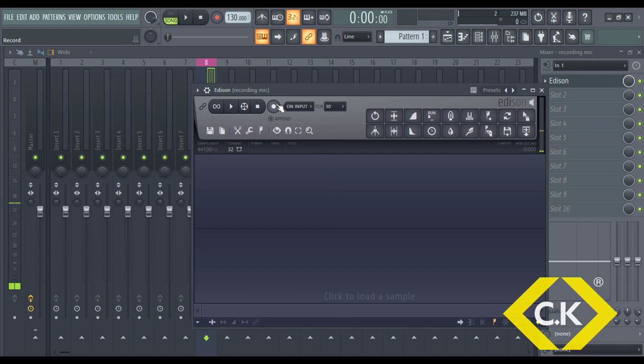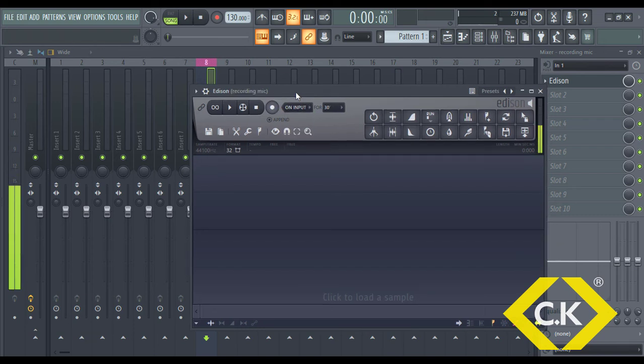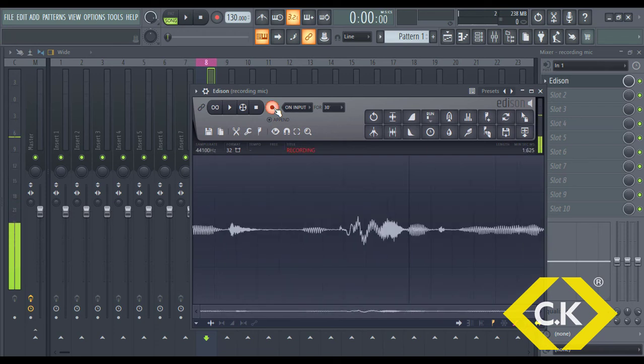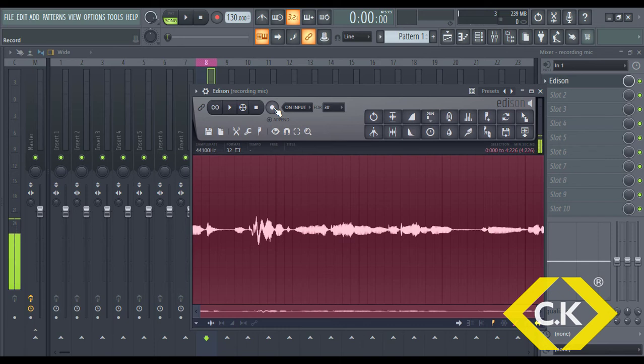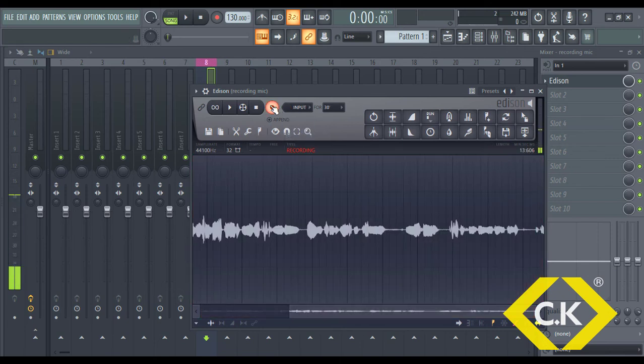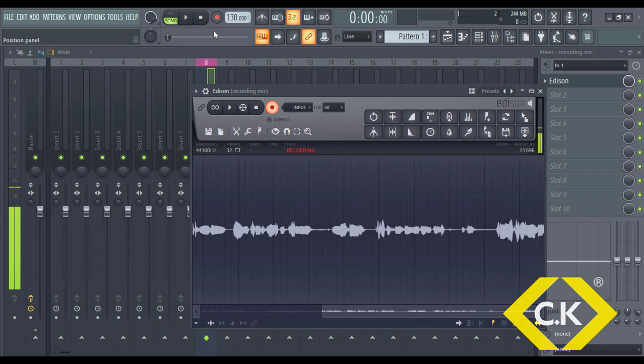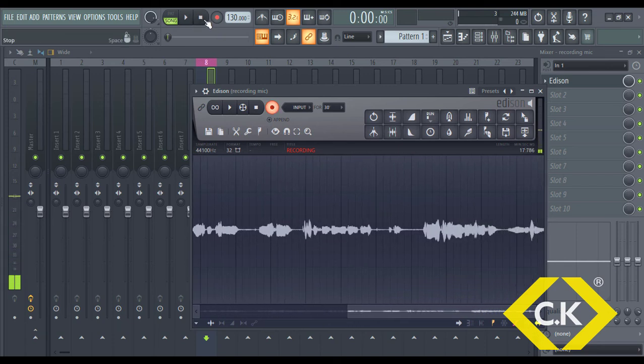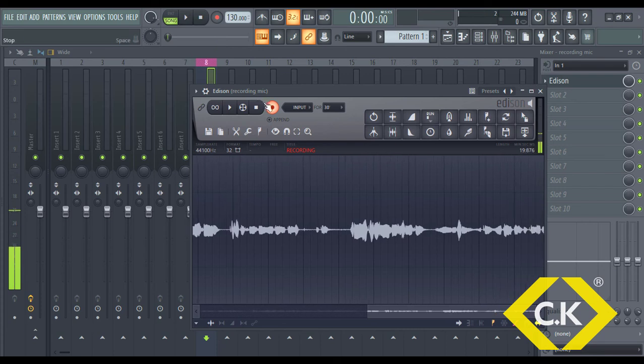So this mainly, the on input and now basically just does the same thing. It records once you press the record button. To prove that, I'll press it, and as you can see, we're getting signal. So if we switch it off, that happens. So let's go to input and see what will happen. The input as well does the same thing, and let's see. Okay, nothing happens if you press stop.